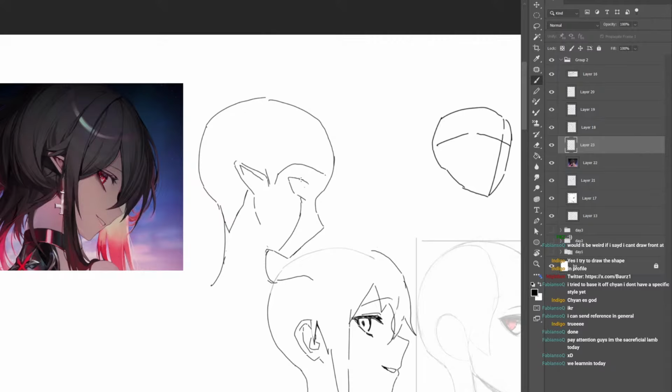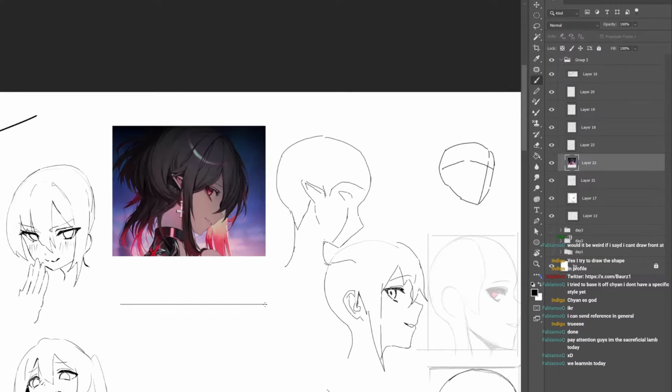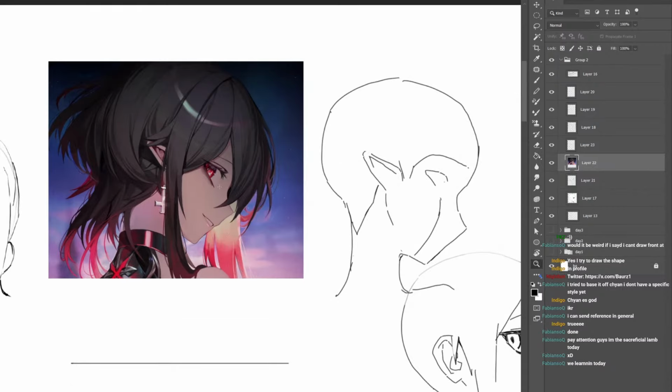Well, the shape of the eye doesn't really matter much. But if you want to do the same, I think the character is looking back, so the cheek, like what I say, the viewpoint is sort of from below, so the shape of the face is like this, I think.